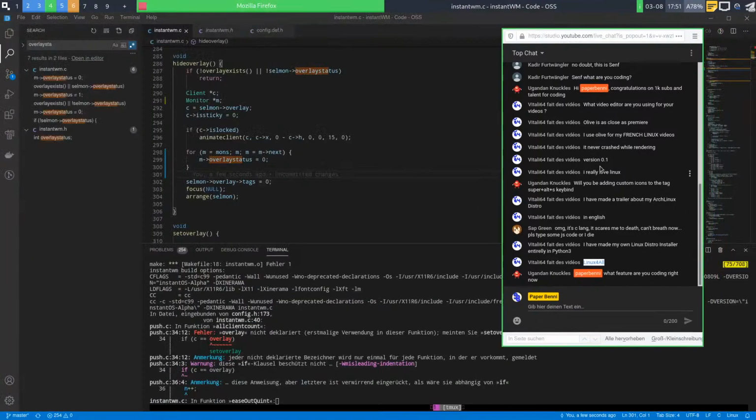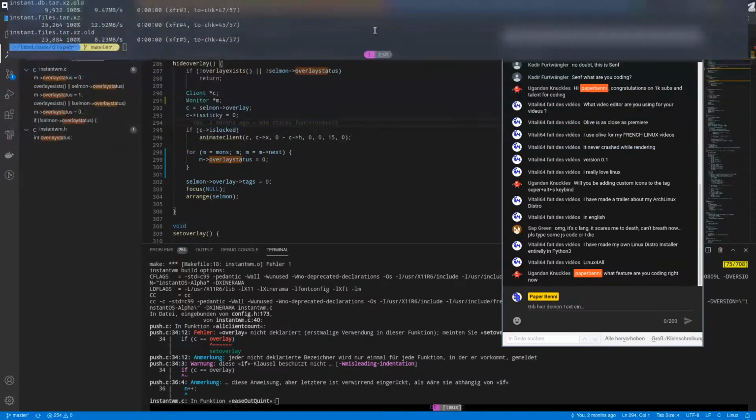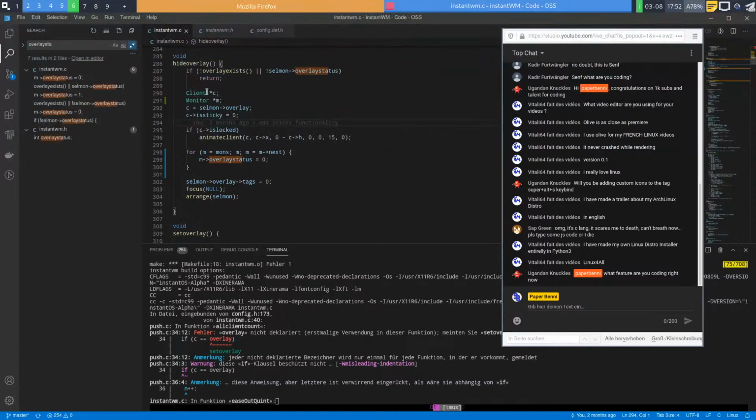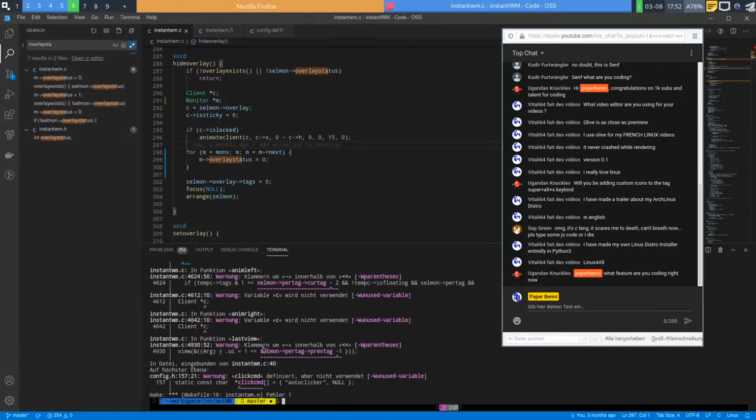I'm trying to make the overlay appear on all monitors. Since we already have the scratch pad and that is separate for all monitors, I wanted to simplify the overlay as much as possible so that they have more of a distinction, because if they're basically the same feature, it's duplicate functionality. And the overlays are these things here. So if I go over to the other monitor that you can't see right now, I wanted it to appear there also. So I want to have one global overlay for all monitors, because if you want to have that distinction, you'd use scratch pads anyway.